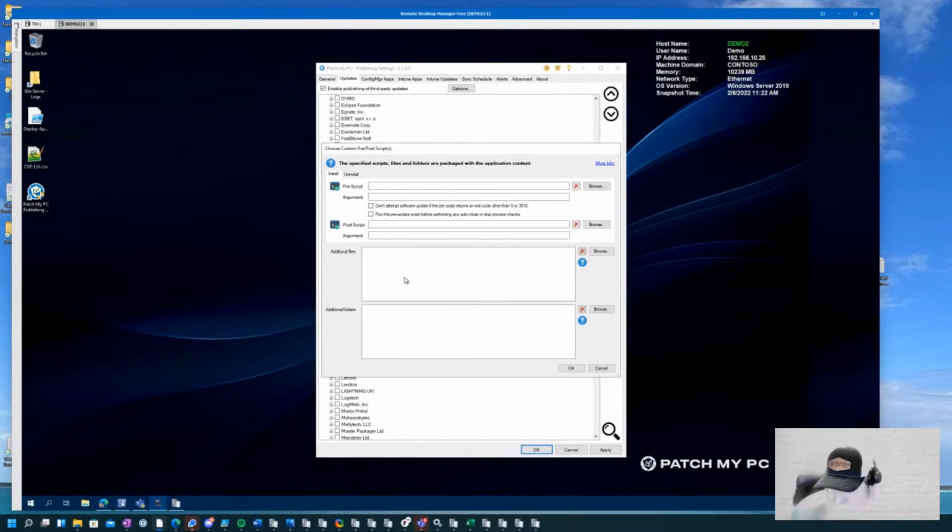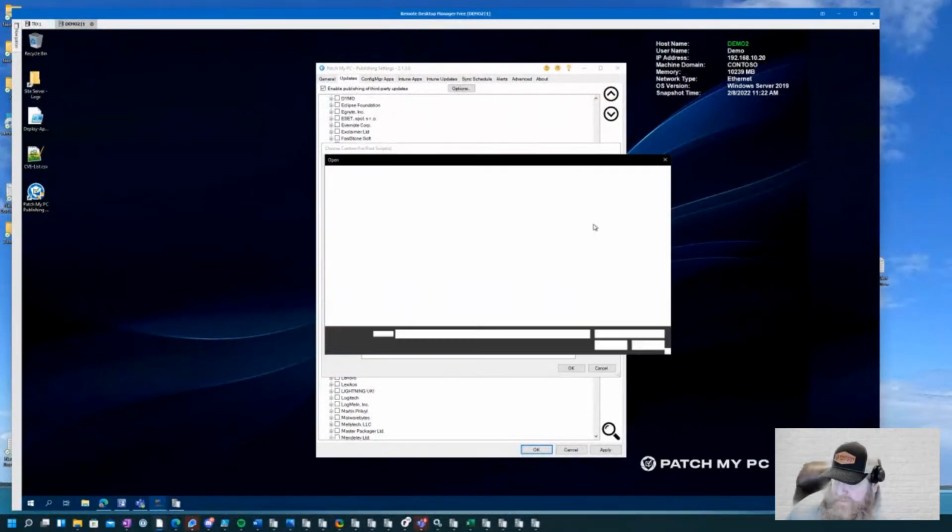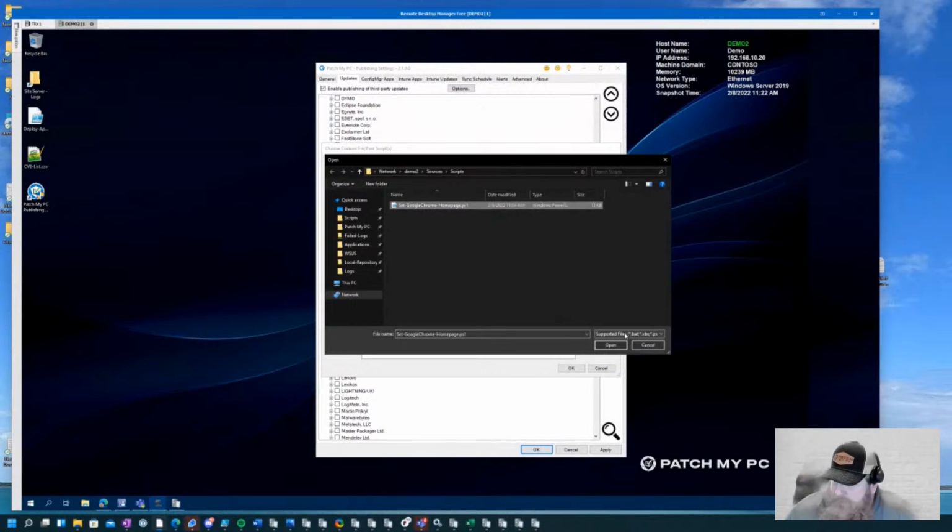Maybe I'm going to put a certificate on the device beforehand. Maybe I need to do an uninstall ahead of time. Or maybe just come in for our postscript. We could just change up a homepage. We do support all your modern scripting languages there that we can go in there and help you install these.